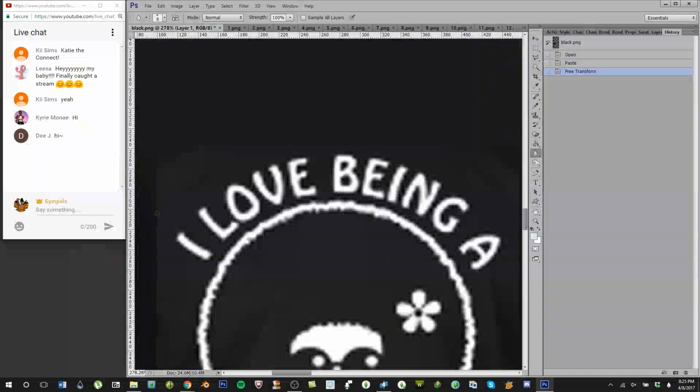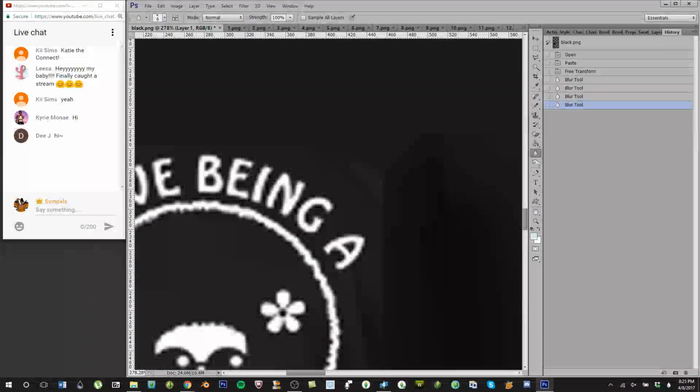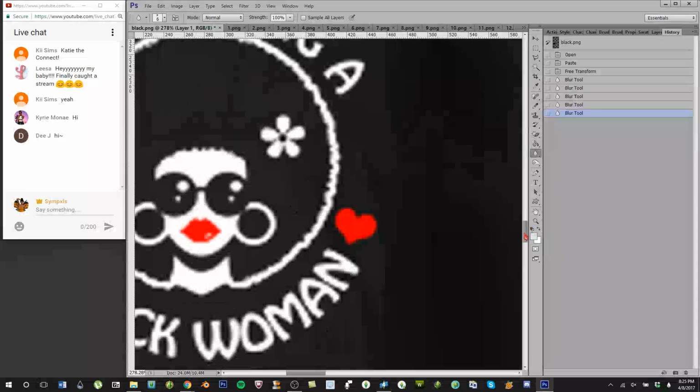It really can't tell because it's black on black, but it's kind of a difference, so I'm just going to blur these out. See, I shrunk the pixelage on my blur here, so I don't affect the actual writing and the cartoon image. Here, I just want to get the edges, make them look a bit smoother. Probably going to look like poop actually because of the difference of the blacks. Ugh, I don't like that. That's alright though.